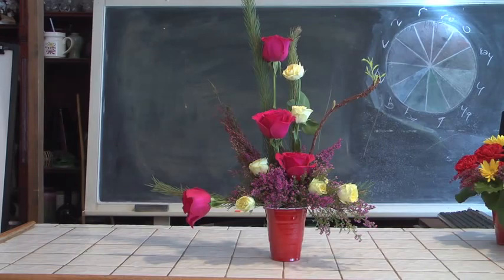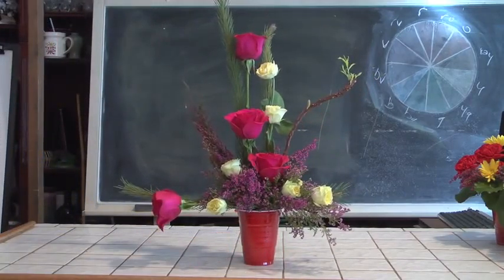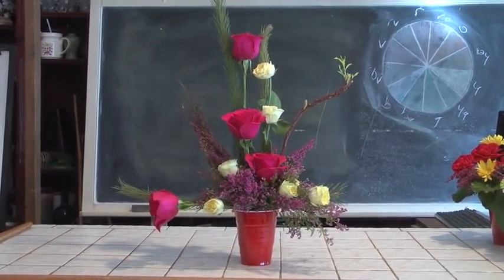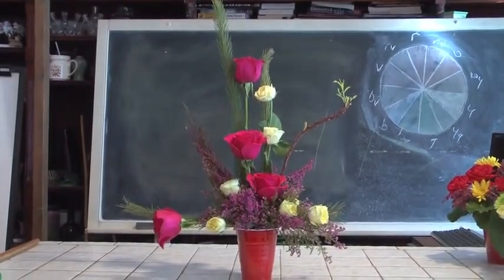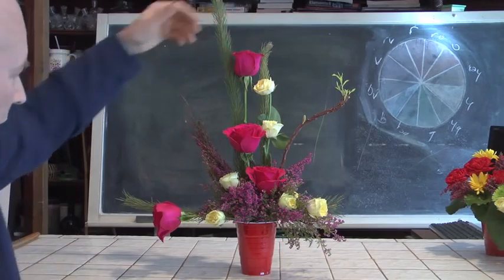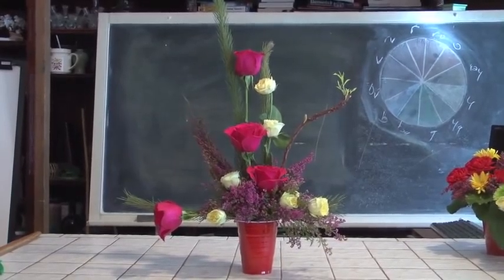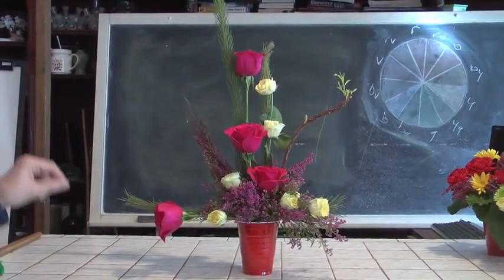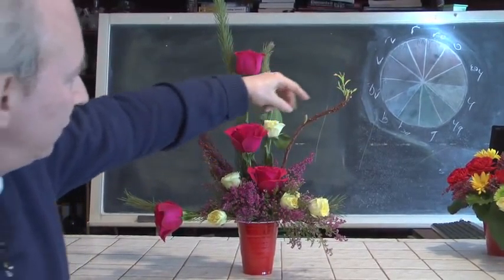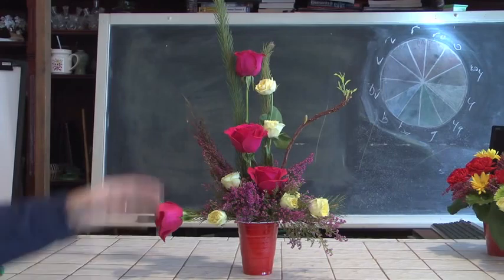In this particular case, you've got a little bit more height in this design. The height is achieved through the use of Australian greens — these pieces of foliage coming up fairly high on the design. In addition to the Australian greens, we also have some fantail willow, which is amazing stuff — still blooming once we put it into water. Then the bulk of the design is made using our roses and spray roses.